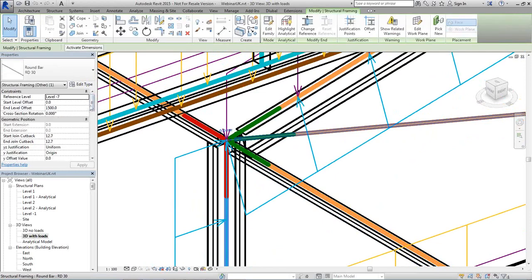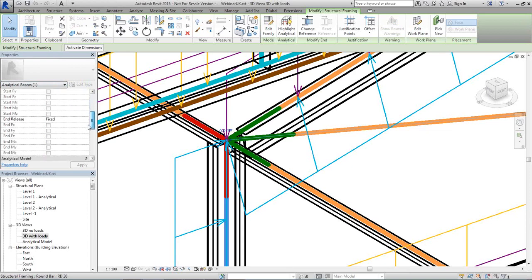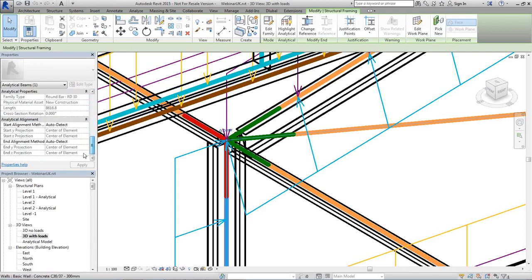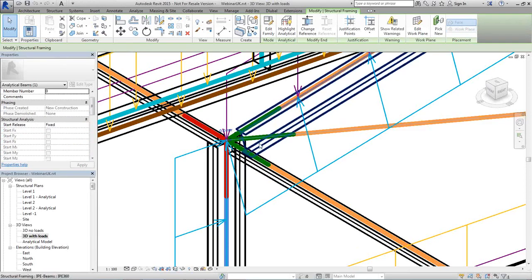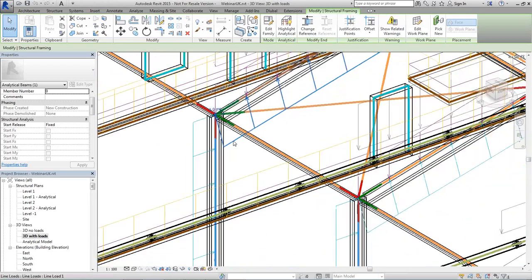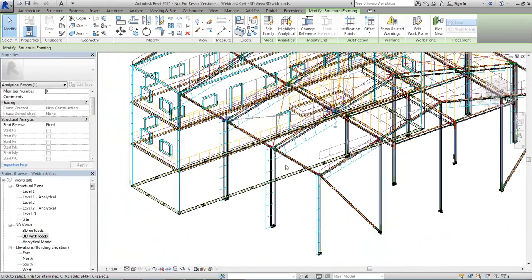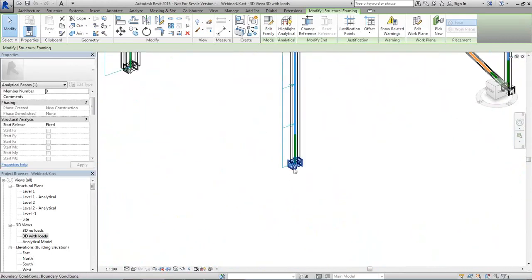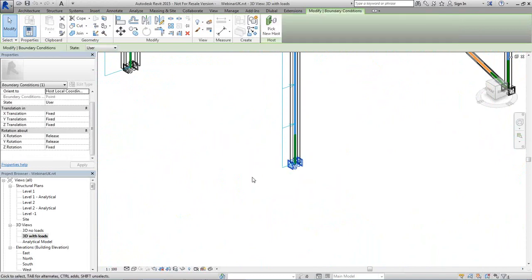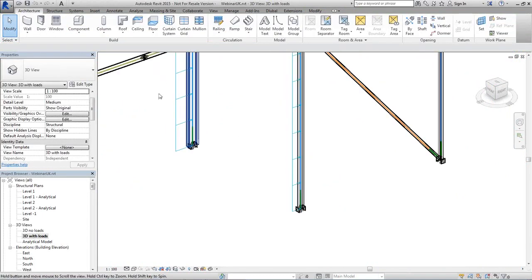Here in the structural framing or in the analytical BIM section, he can set up things like releases, or offsets of the alignment of the beam in reference to the real physical location of the member. Also, we have support conditions that are already set up.